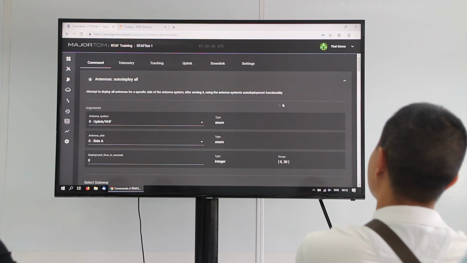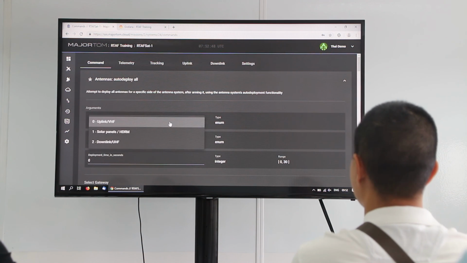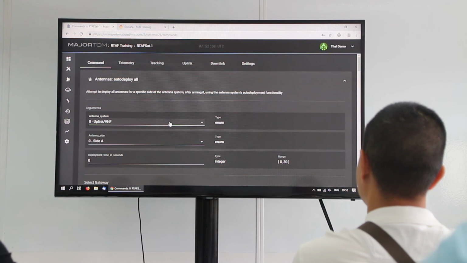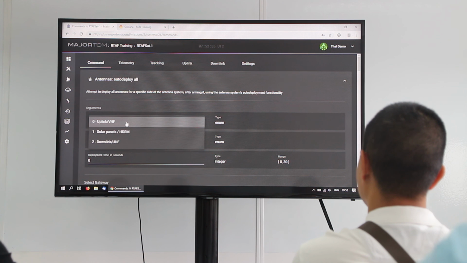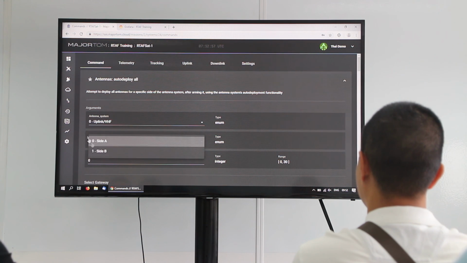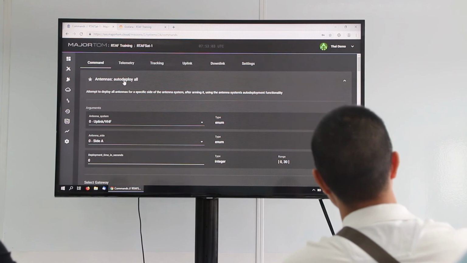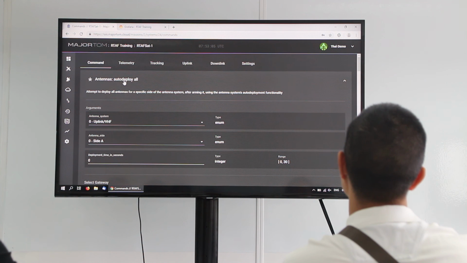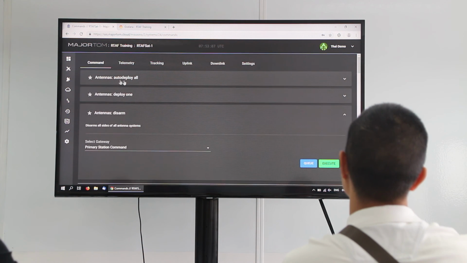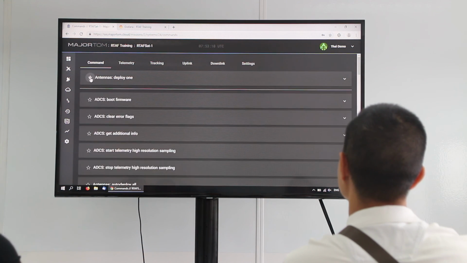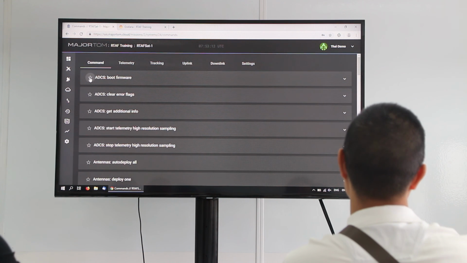There's also a deploy for all of the antennas in a specific system, so you don't need to say which element. You see this command is slightly smaller than the other one. You just specify the system, which side, and then how much time you want to try that deployment. During normal operations, you won't have to worry about this because the antennas are out and all is done. So, you will deploy for us, right? Yes, we will deploy for you.